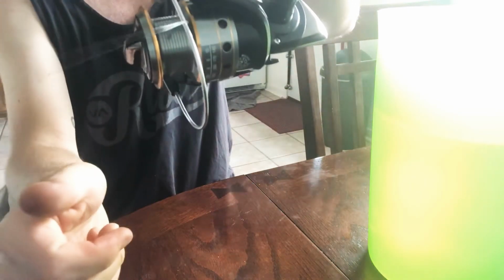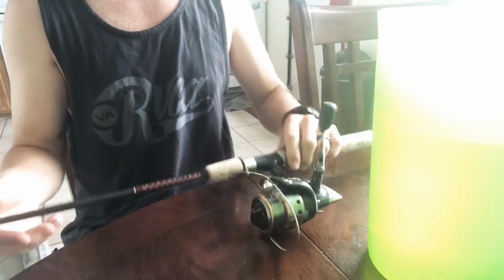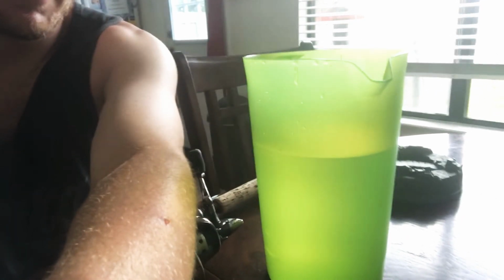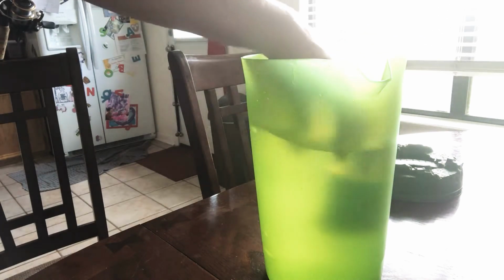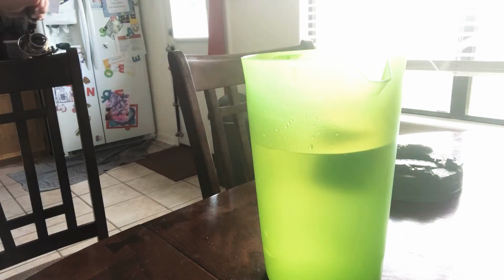So now we can flip our bail so it'll actually reel, because that's key. And we're gonna put it off in the pitcher now in this warm water and just kind of watch it. So I'm gonna turn that down here and start reeling. Sink it down in there. Get all the bubbles out. I think my wife's not home. I'm making a mess.